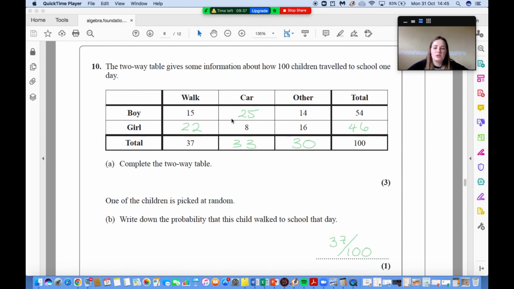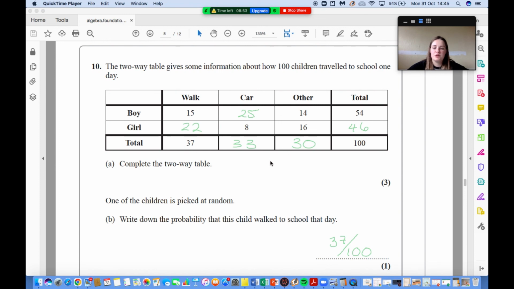Now, if I added up these two quickly, I apologise for that. I just figured that you'd already done that correctly. Usually most people do get the two-way table bit right. Obviously, we've been given all the information we needed for the top row, apart from car. So if the total was 54, I just took 14 and 15 away from 54 to get 25. I didn't have this piece of information here, so I worked out 100 take away 54 to give me 46. And then I added these two together and took it away from 46 to give me 22. And then finally I just added these two together to give me these last two numbers.